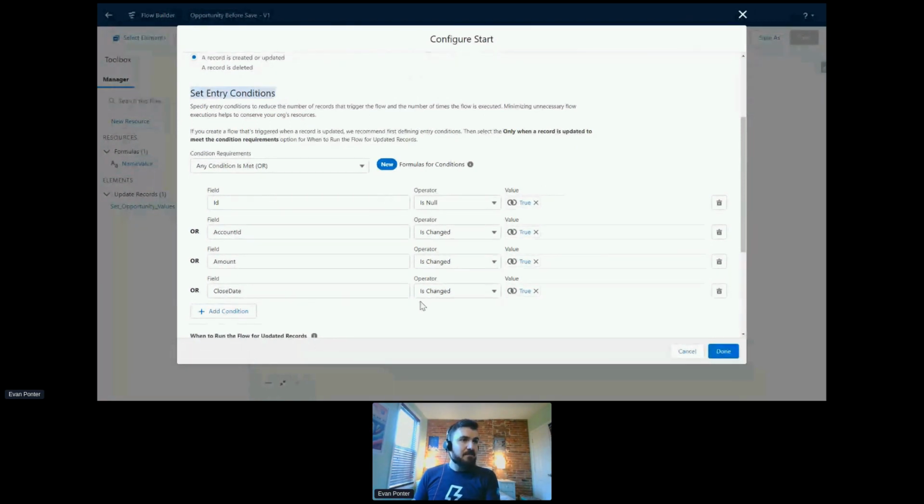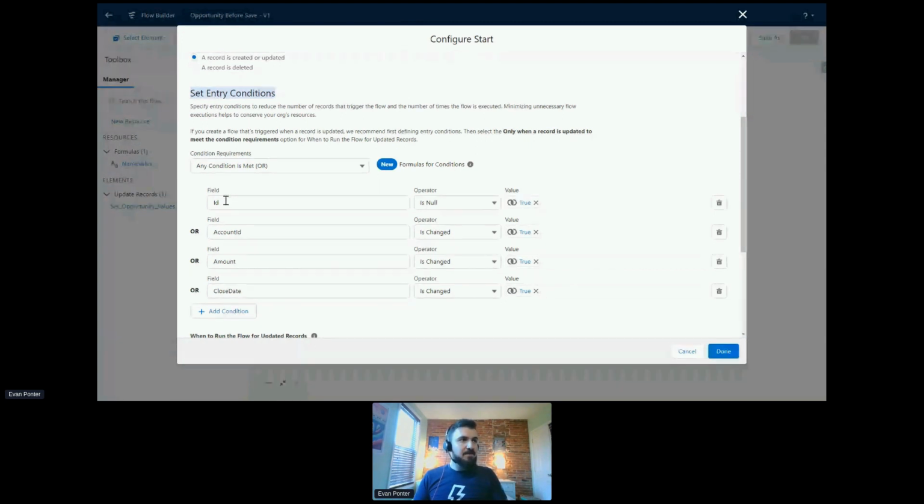And this is the first way you can make sure your flows are being efficient and only running when they need to. There's a ton of things that happen behind the scenes when the Salesforce Flow Engine is initializing and getting things set up in order to run your automation. So the fewer times we have that happen, the faster your org is going to feel. So as people are clicking the save button, they're not seeing a bunch of spinner, loading, waiting time. Things happen as fast as they need to, and you can move on with your Salesforce work. So these entry conditions are super critical for narrowing down when the flow runs.